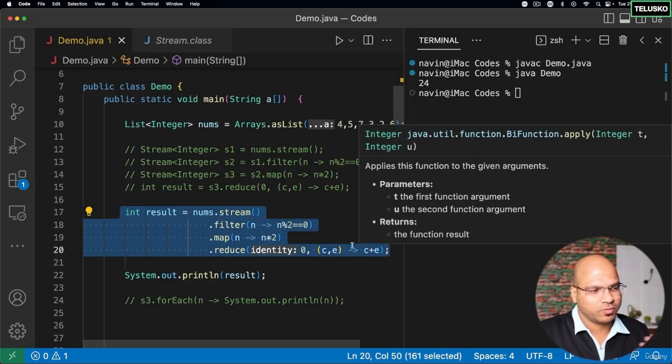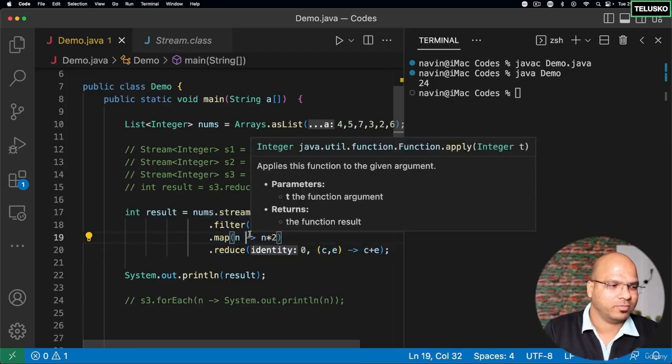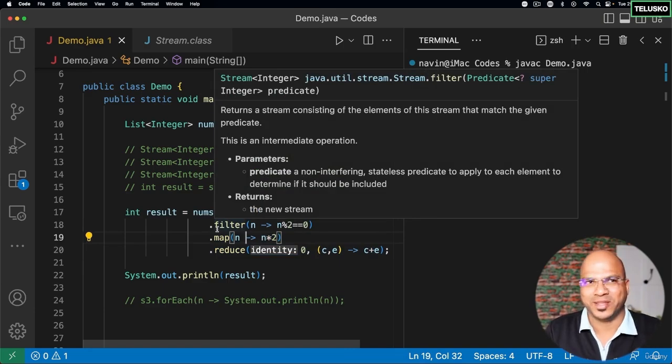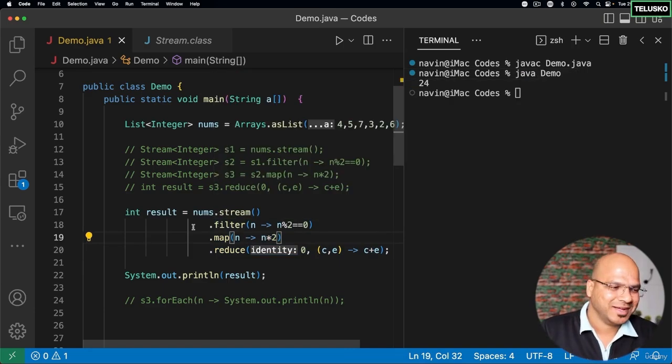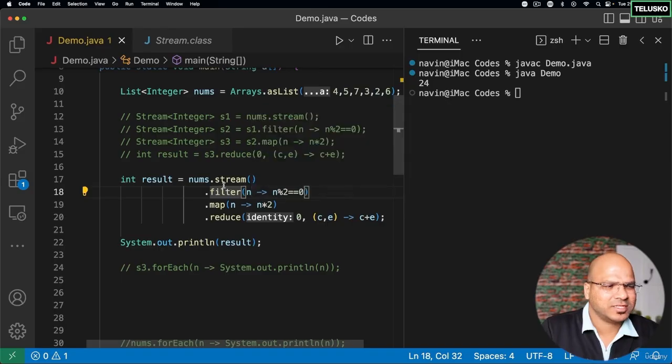I know for the newcomers, this will be difficult. But once you get used to it, you will always prefer to use stream. Okay. And one of my favorite trainer or mentor, Venkat Subramaniam, says, it's not difficult. It's just unfamiliar. Okay, so this is how it works, and you can compare with the for loop, and this looks much clearer. In fact, it's much more readable, right?